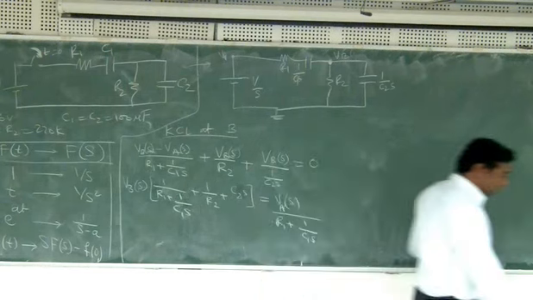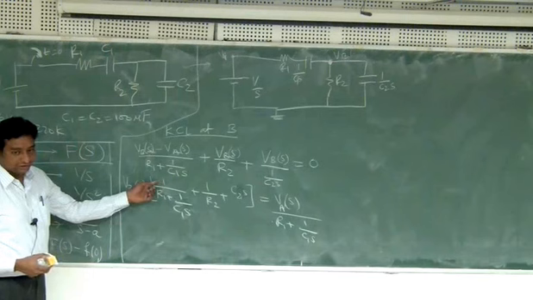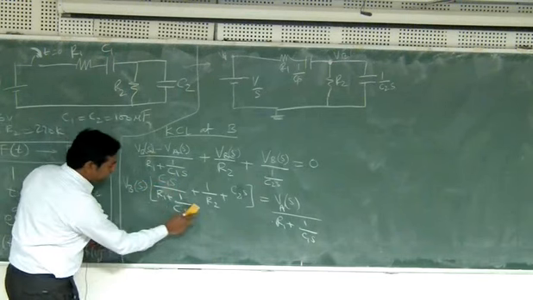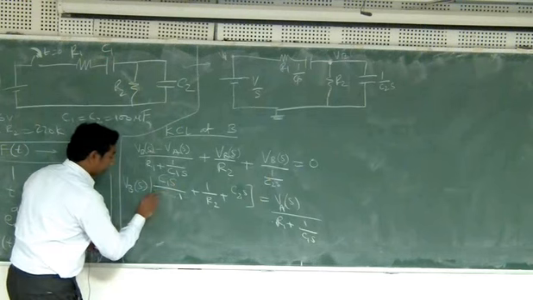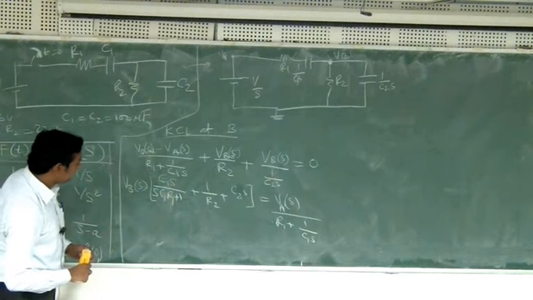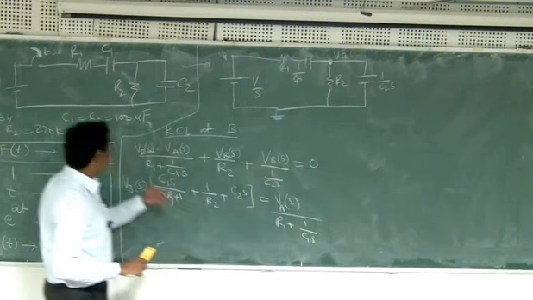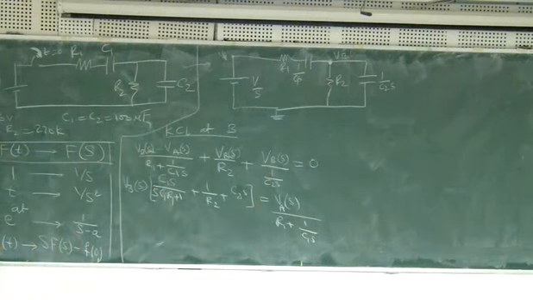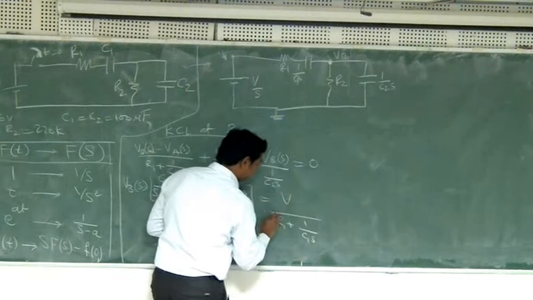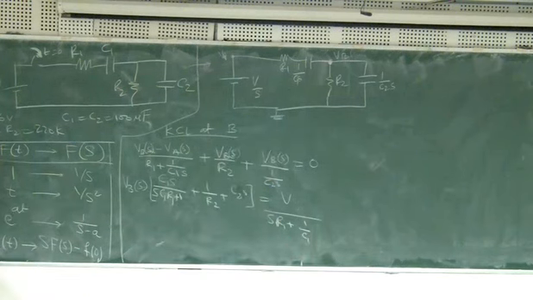Maybe I'll just slowly manipulate here itself so that you can see it. So this C1S I can bring at the numerator. So multiply C1 by S and divide by C1 by S. So this will become 1 and this one will become S into C1 R1. Okay. So this part is done. Now the same thing I can do here also. See this VA of S I'll simply replace by V by S, because we already know that. So this is V by S. So this will become S and like this.